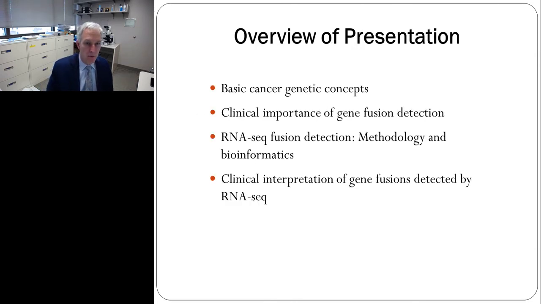And the overview of my presentation is this. We'll start by talking a little bit about basic cancer concepts, and then we'll talk about the clinical importance of gene fusion detection. Then I'll follow that with a discussion of the methodology that's used, basically the chemistries that are used and the bioinformatic analysis. And then I'll finish with a clinical case that illustrates how we clinically interpret gene fusions that are detected by RNA-seq.